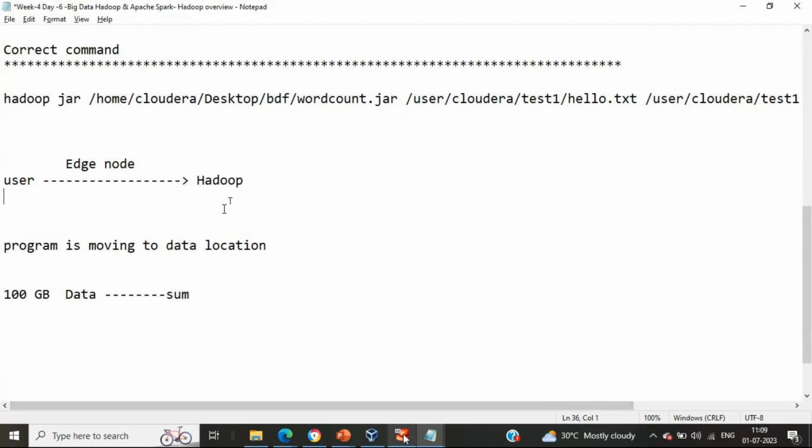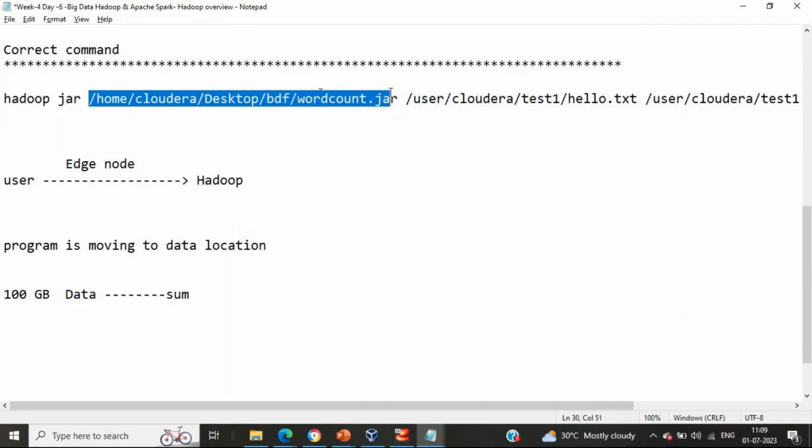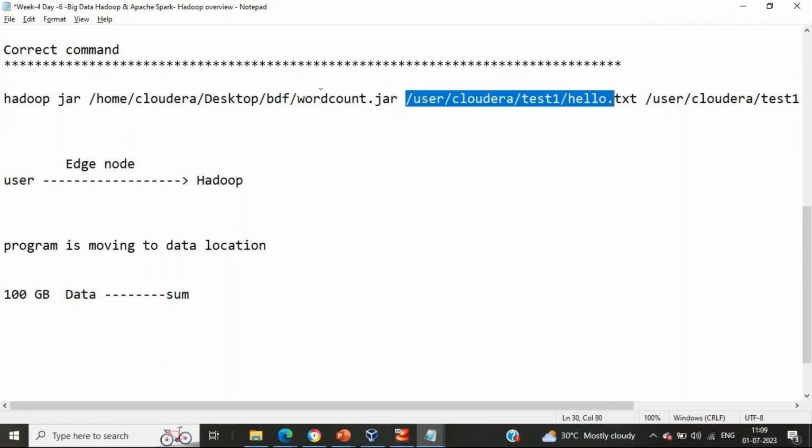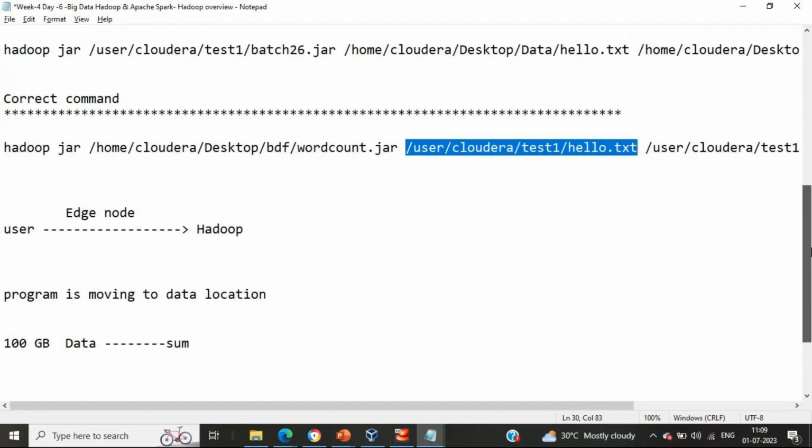At this moment, what we were doing, we were having the program, we were having the jar file. Jar file is nothing but a packaged program. This packaged program was available, but we were trying to execute this jar on the data stored on the local of this machine, not inside the HDFS. It was assuming that the data must be available within the HDFS only. The data must be available inside the HDFS, then only the execution will happen. So this is mandatory.